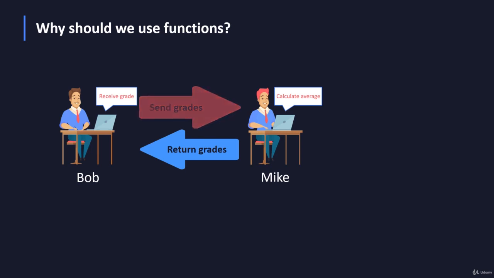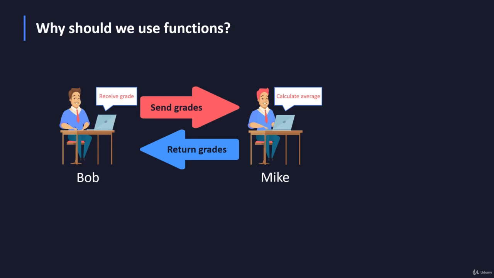Bob will give Mike the grades of some user 1, for example, and then Mike will only calculate the average grade and return the result to Bob. That's all Mike will do. Bob calls Mike and gives him a couple of grades. Mike finds out the average and returns it to Bob. That's it. So once again, if there is some repetitive process of doing almost the same task over and over again, we would like to use some skilled person for doing this kind of task.